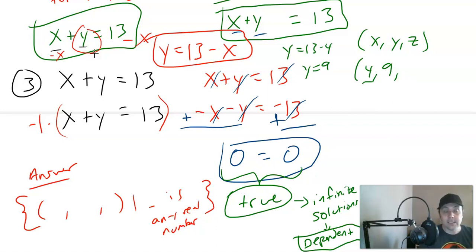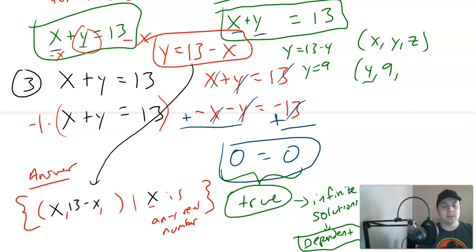So by solving this equation for y, what I've chosen is for the x-coordinate to be any number I want. So that's going to be the variable that's automatically filled in for me. So x can be any real number. But then the y-coordinate has to be determined by this formula. It has to be 13 minus x. So whatever I choose for x, the y-coordinate will be 13 minus that number. What about z?